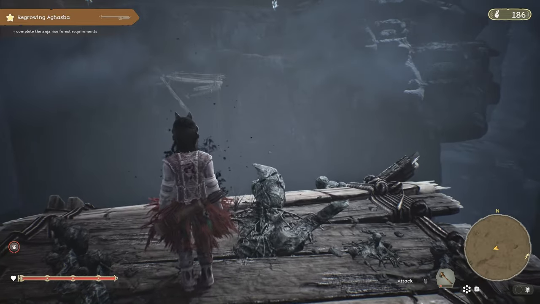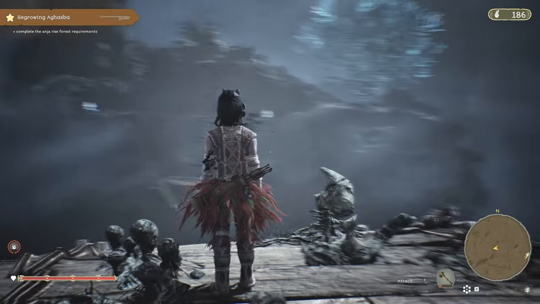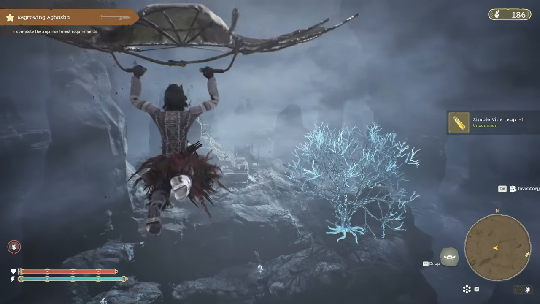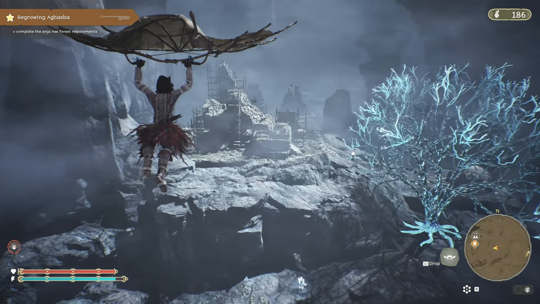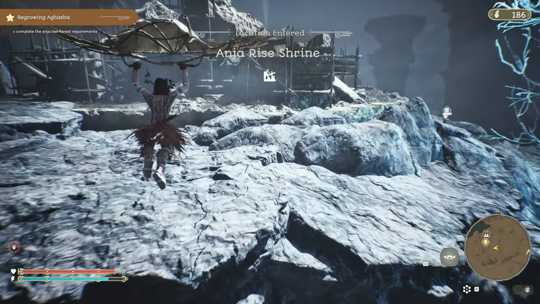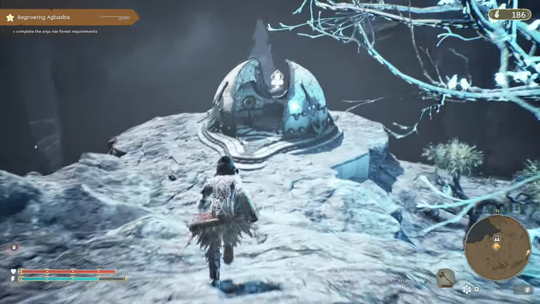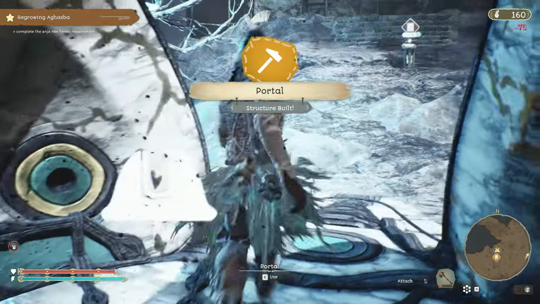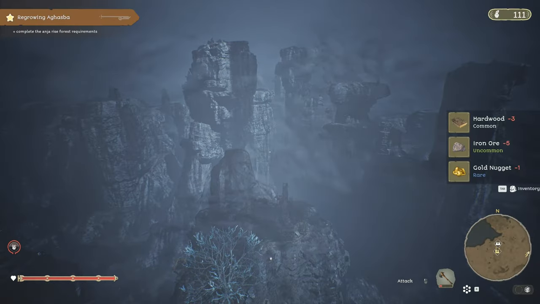So what you can do here is either just jump out with your glider, or if you have the yellow potion, you can get a bit of elevation, like a head start, which helps a lot. So up to you. The other one is doable as well, and you will make it. And as you can see, I've already been here. We're just gonna go for the portal first, as we did the last time. So now portal is running and shrine is running.